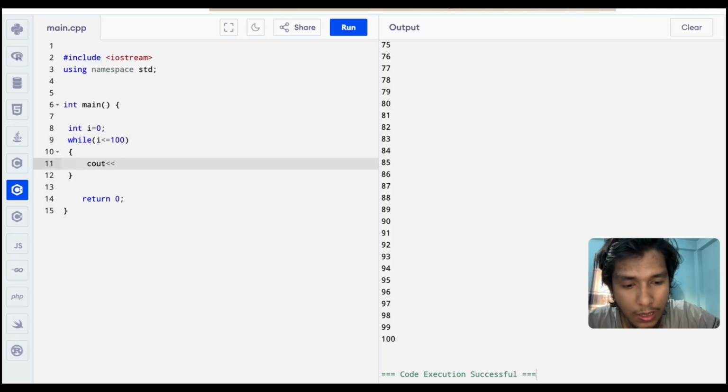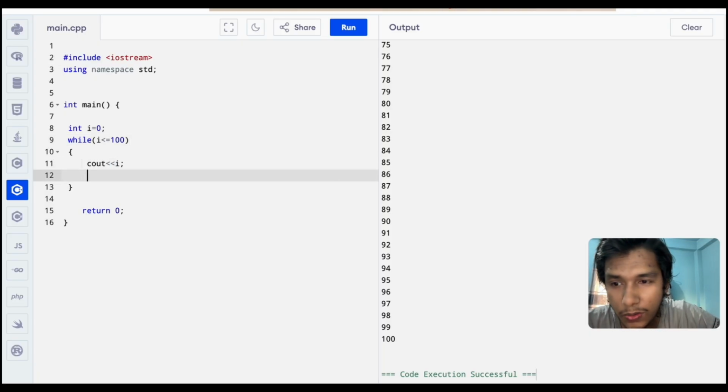We have cout i, but there is no increment part, so we have to put the increment part at the end of the while body. i++. Okay, if we run the code, it will show the same output as the for loop.